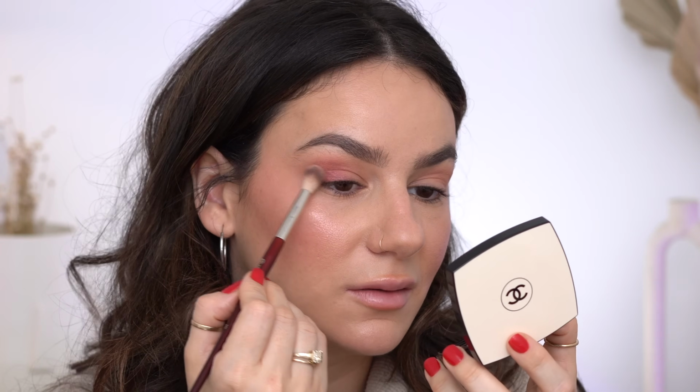I actually really like Chanel quads. There's this softness about them, and because they're quads, I reach for them a lot more than a bigger palette. I'm such a small, like either one and done eyeshadow or something like this that I don't need a lot of options. I am taking a BK Beauty 203, and let's take this color right here and build this up here in this outer corner. This is a very pigmented shade. That's actually quite surprising for Chanel. I'm just fluffing this out.